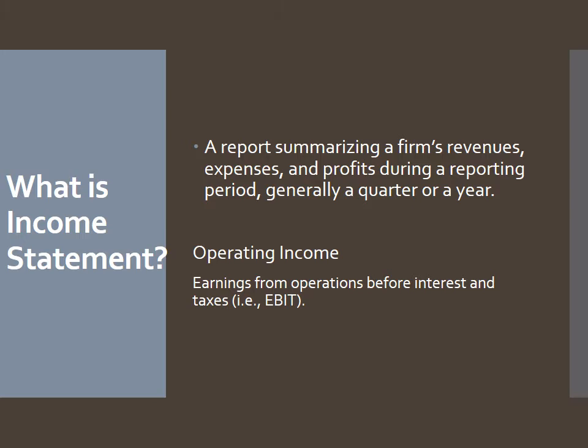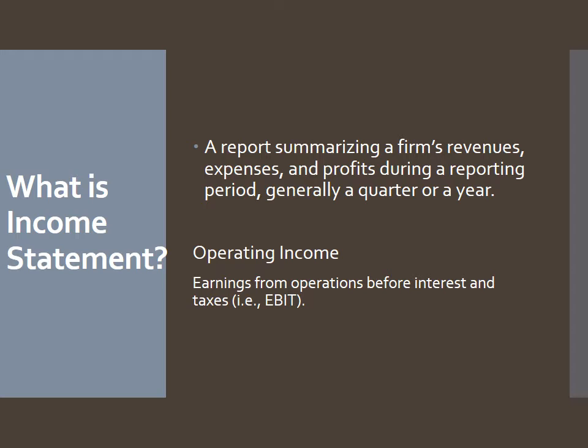So what is an income statement? It's a report summarizing a firm's revenue, expenses, and profits during a reporting period, generally a quarter or a year. Net sales are usually shown at the top of the statement, and operating cost and interest are subtracted. So what is important for this actually?